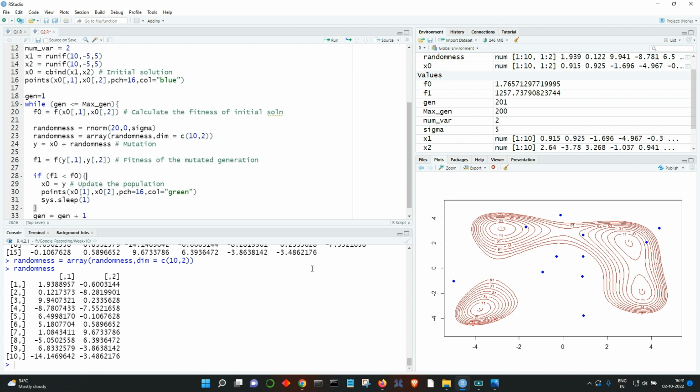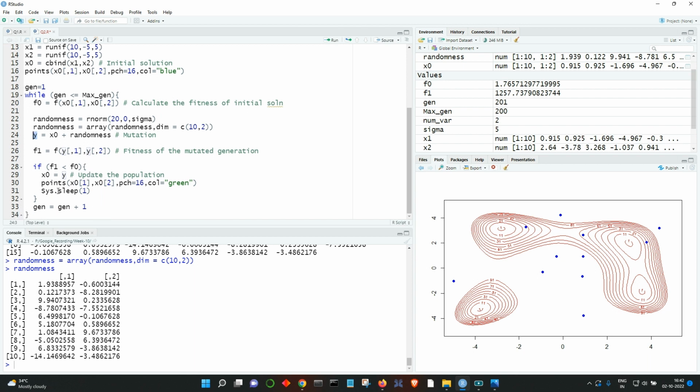One is you can concatenate these two things and do the sorting. Another method is, without concatenation, you can update the value of x at those indices where the new mutated generation is better than the previous generation. So let's see both the cases. How do we do this?